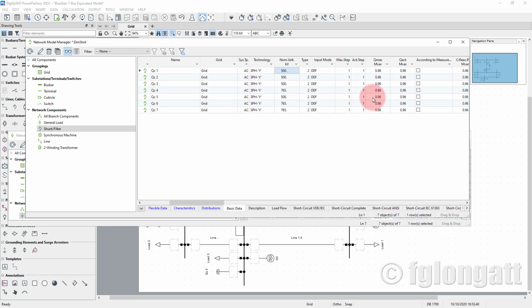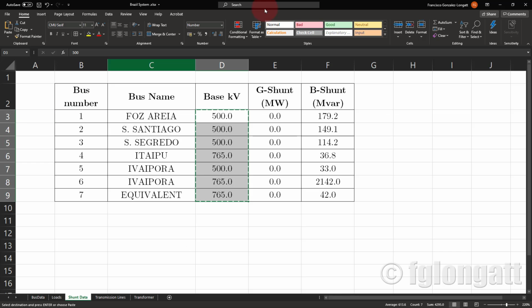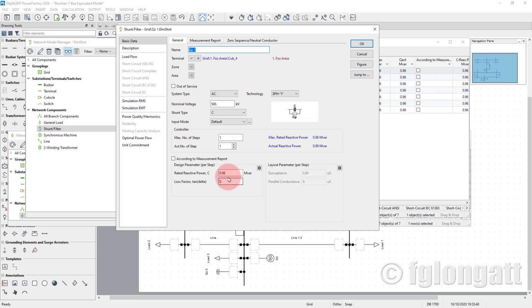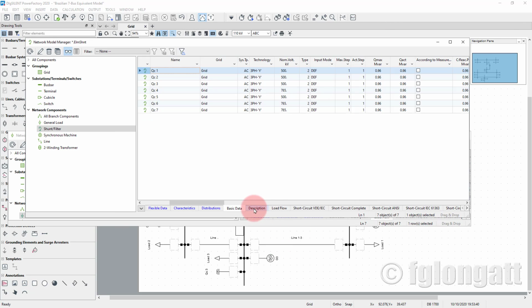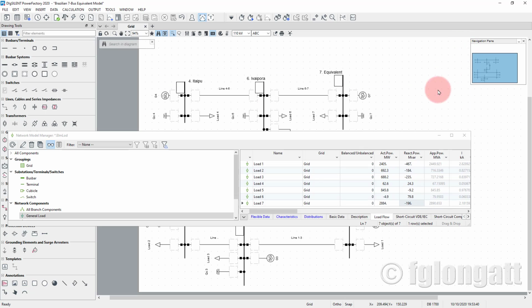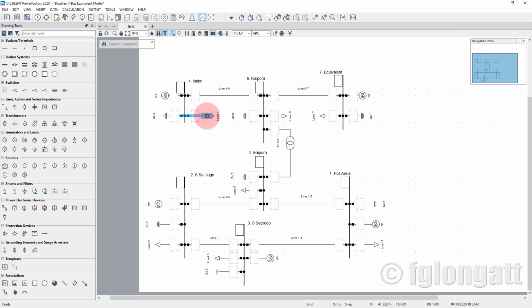Next step, we need the data of this reactive power, okay? And what we need to do is again go to the Excel file. There is a column here with the MVAR. Let me copy and go back to PowerFactory, and right now what we will do is paste here. Okay, let me see. We need to paste here, reactive power C. Where is the reactive power C? Oh, it's here. And right now we have the reactive power C in every single capacitor, okay? Right now we are done with the loads. The loads are there. We have finished the data for the capacitors.